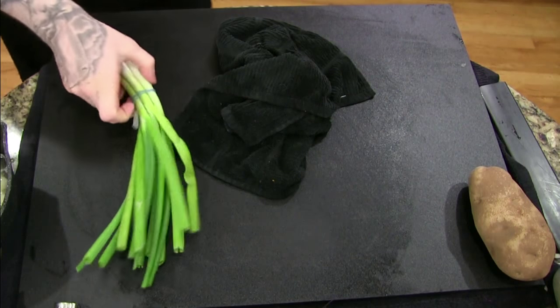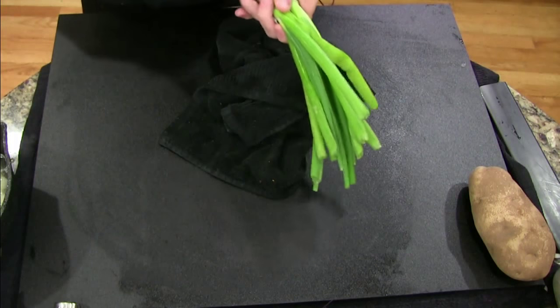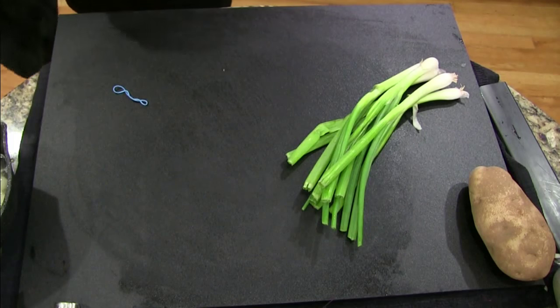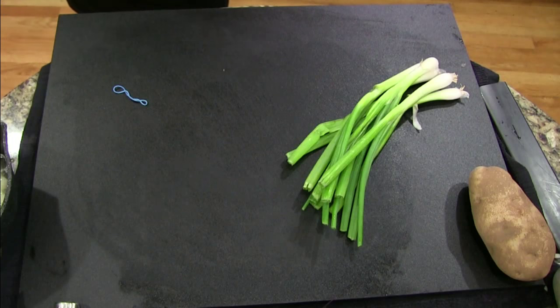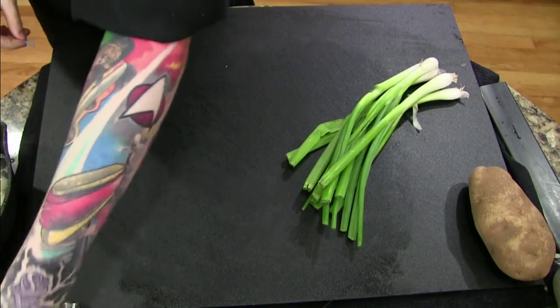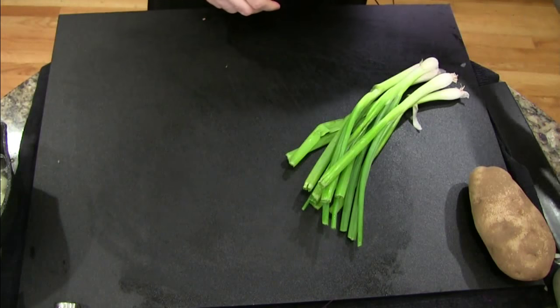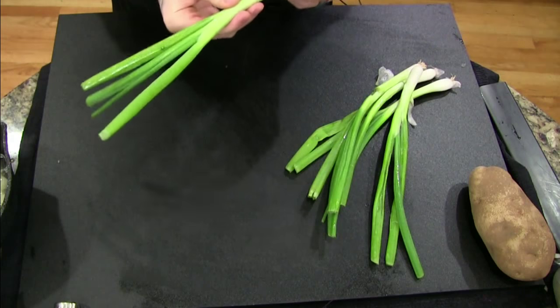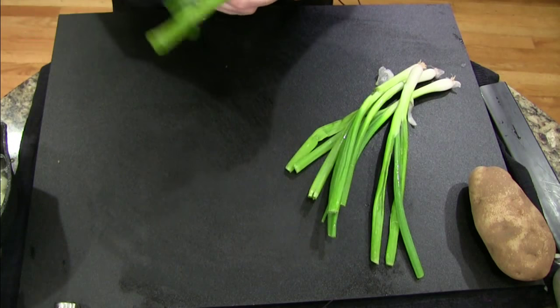My main goal of this segment is to give people a better understanding of how to use a knife, and that it's actually not that scary to cut stuff. I think fear is probably the greatest factor in people not wanting to cook. They think they're going to mess up. They don't know how to cut stuff. They think they're going to cut themselves. When in reality, it's not all that scary. So green onions are a beautiful ingredient, and these are quite nice.